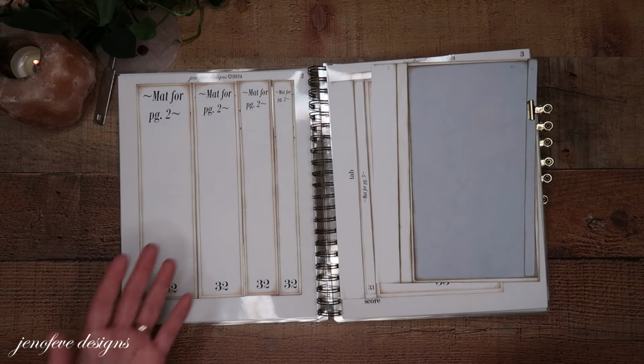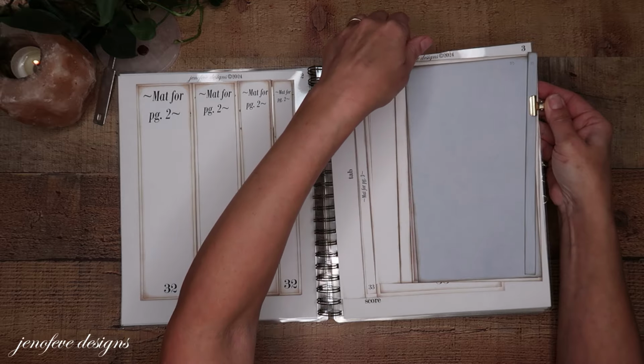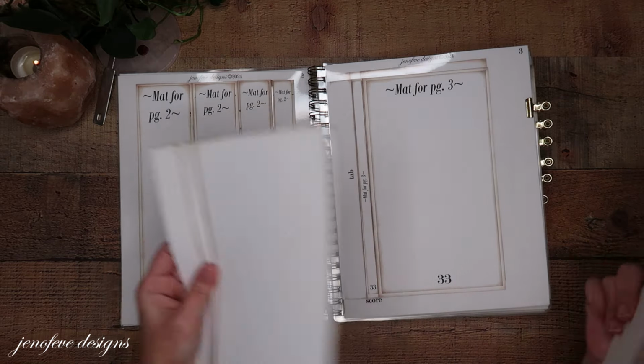So okay, I am going to go through and show you everything that I have. And I'll even show you the papers that I cut the mats or printed the mats from, okay?